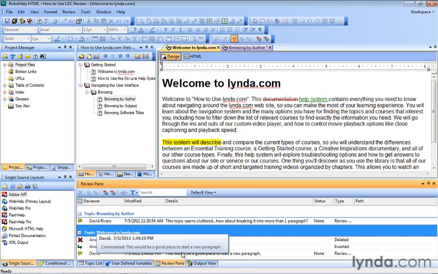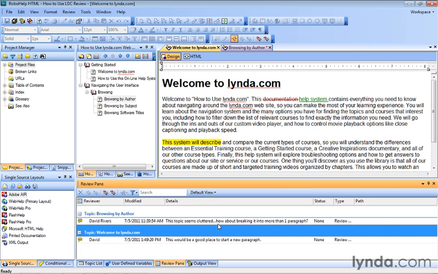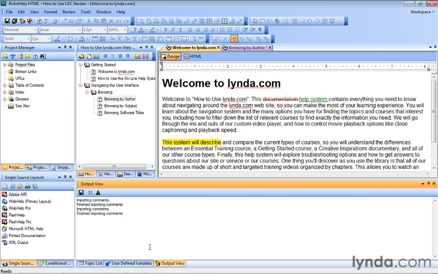And what's really handy is this little filter button where you can show or hide certain entries. Click the drop down. And if you want to show a certain type of entry, you could go to just showing review comments, for example. So if you had hundreds of topics, they'd all be listed here with each one of their comments. Go back to the filter button. If you want to be able to see everything, click Show All. So some great options from the Review pane. When you're done with it, you can click the Close button, and you're back to the previous pane, in our case, the Output view.